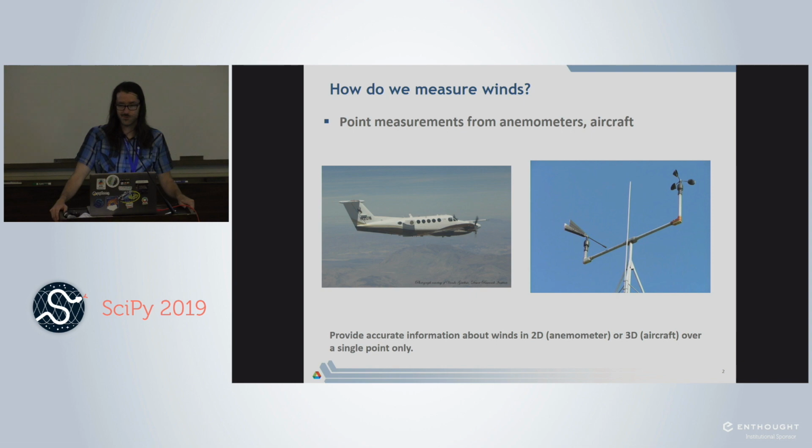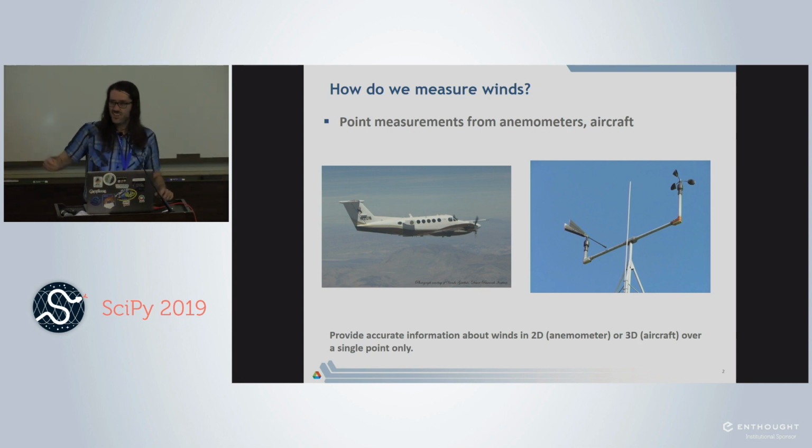So I want to just first start from a basic level of view of how do we measure winds in the atmosphere. There are many different ways we do it. For example, we have a lot of instruments that do point measurements. Like, for example, you probably have seen these anemometers on the ground. You've seen various weather stations around the road or even in an open field. So these generally take 2D wind measurements of a point where you get a speed and direction.